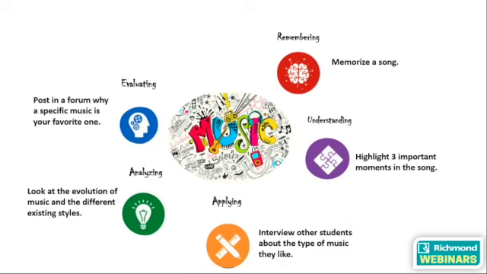Evaluating, like maybe here we use spaces for collaboration, yes? Post in a forum what's your favorite type of music, right? And here you're going to justify. You may probably want to influence other people by changing your point of view, and you may start some sort of a debate in the forum.